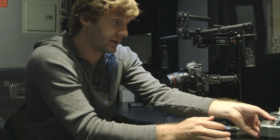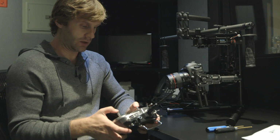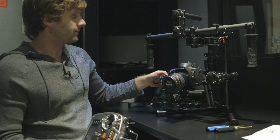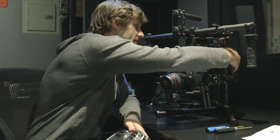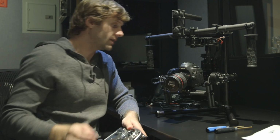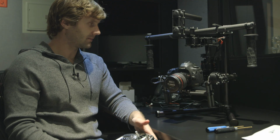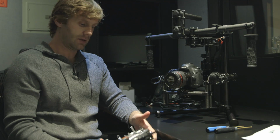The really cool thing is the transmitter. There's pan and tilt indications on here, as well as roll, pan speed, and a knob here for tilt speed. So once it's balanced and its battery's hooked up, you should be able to just turn it on and start seeing immediate results. Let me just go and clip it on there. It takes it a minute or so to fire up. I see lights coming on. There it goes. Now it looks like it's jumping to life.